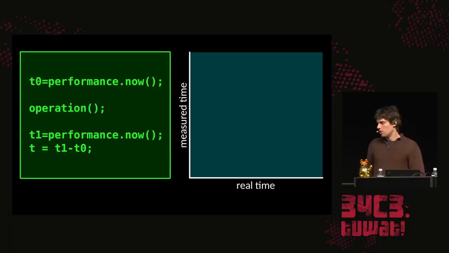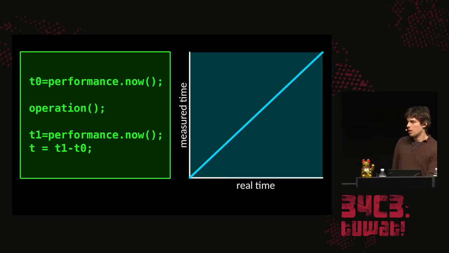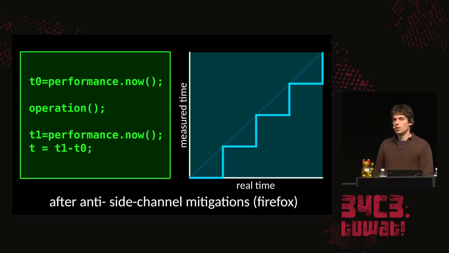Luckily for us, the browser standards committees have come up with an API to just do that. So you can take a timestamp, do an operation, and then take another timestamp, and then you get a very crisp time measurement. Until someone published a paper which showed basically that you can do a last level cache attack on the CPU and discover some things. So the browser makers made the measurements much more granular. So every microsecond or so, you get a little bump, and then for one microsecond, nothing changes.